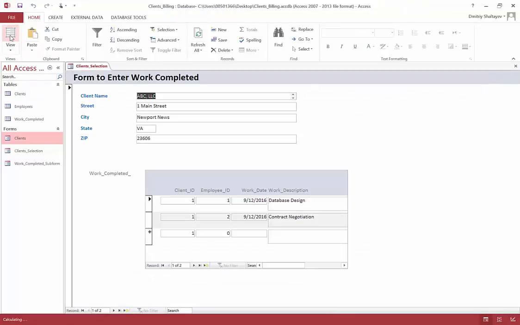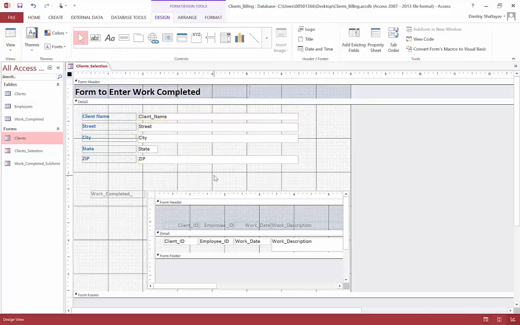Right now, if I switch to the form view, you can see that I can select and type something. So I want this text to be disabled completely. So what do I do? I select all these fields because I want to apply the same action to all of them. I want to format them similarly.